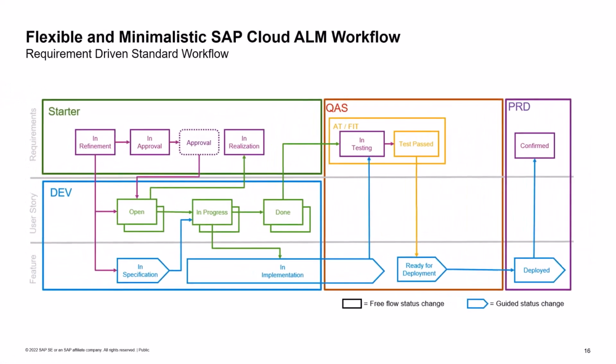So in SAP Cloud ALM, if we have a look at the full capability workflow, meaning we use requirements, we call that requirement-driven standard workflow. So you can start with defining requirements, you can define user stories, you can define features to control the deployment. We have testing functionalities, and we support a 3-system landscape.